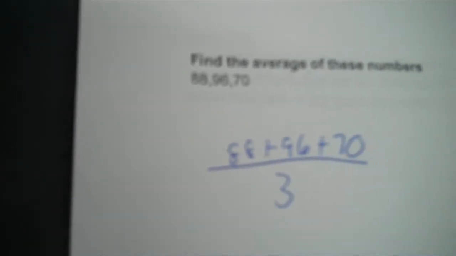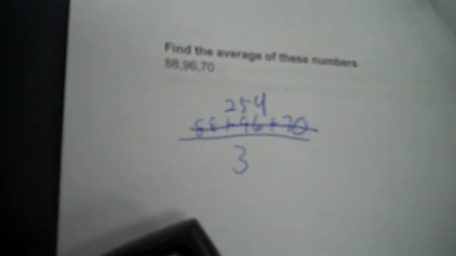Easy problems here. Find the average of these numbers. Well, you have to divide by 3 because there's 3 of them after you have added them all together. Okay, so we find what they add to. 88 plus 96 plus 70 is going to be 254. And you divide 254 by 3. Average is like the number that's best representative of what you have. I don't like that. Hit second PRB, 84 and 2/3.